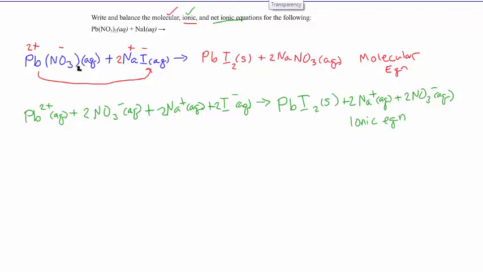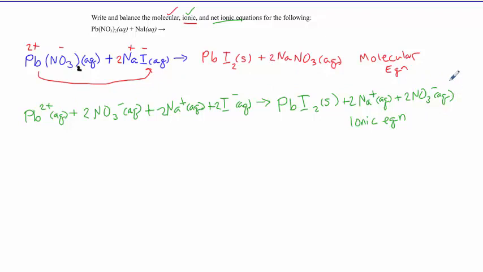Net ionic equation basically shows what actually reacted, what actually changed in the reaction, because chemical reactions are all about change. If there is a change, you should be able to see it in the net ionic reaction. Anything that does not change, meaning it's the same on both sides of the equation. In basic algebra, you learn if you have the exact same thing on both sides of the equation, that cancels out, right? Same is true with chemistry. Notice I have two NO3-, two nitrates on this side of the equation that are aqueous. On this side of the equation, I have the exact same two nitrates that are still aqueous. In other words, the nitrate ion did not change. It stayed the same. Nothing about it reacted.